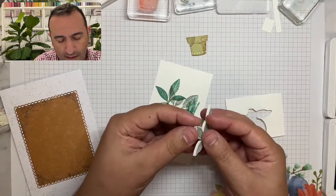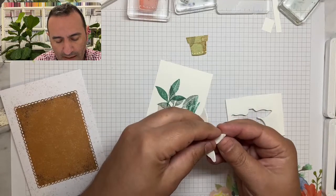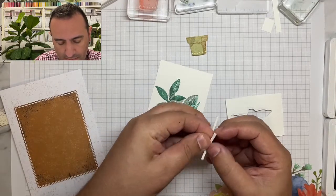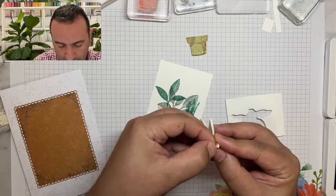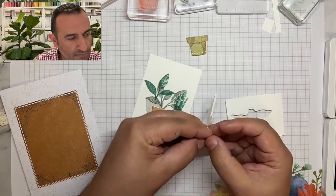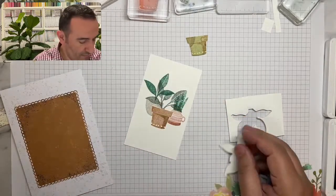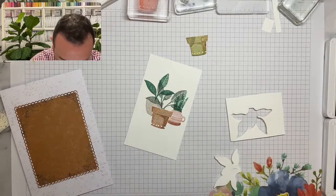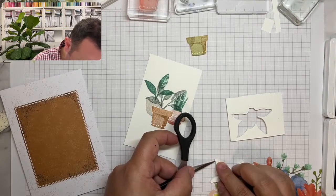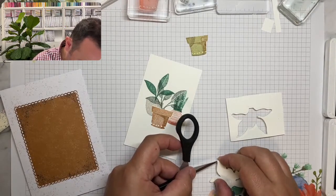So if I peel off the backing sheet, you can use your snips, or even your take your pick tool is great too. If any of you don't have nails and want to lift off adhesive backing or the sheets, the take your pick tool or the snips are really handy.